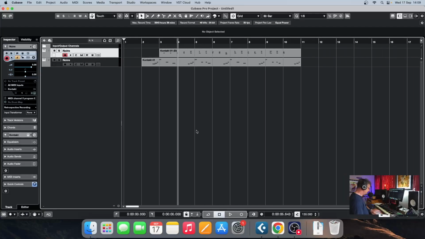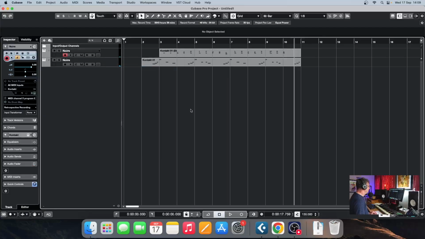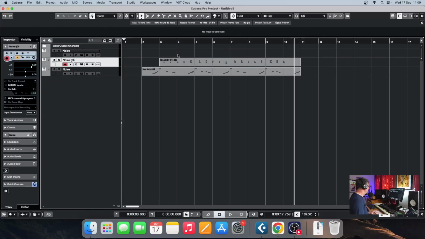I'm in the middle of writing a little piano loop that I'm hoping I'm going to get stuck with. You can hear how that's going to loop, and let's do what we do, which is just to layer stuff on top. See what sticks. I think I've got a bit of an idea of what might go on here. Let's see.